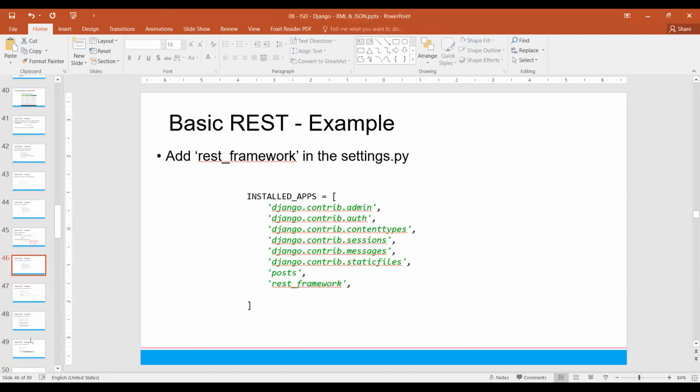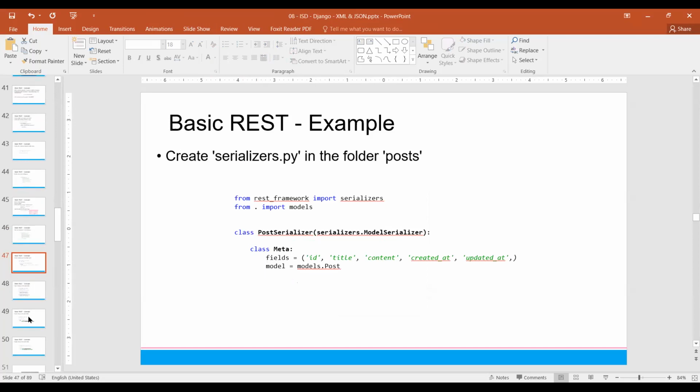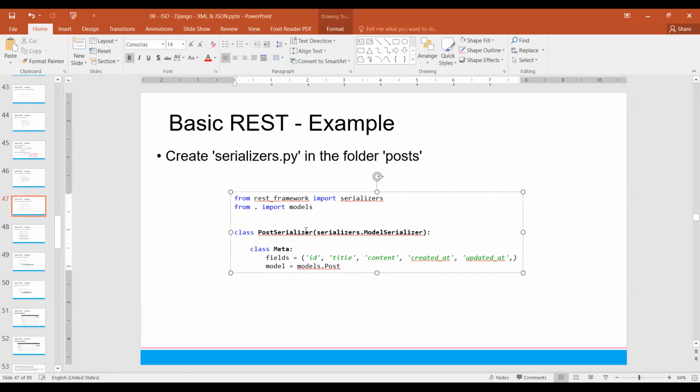And then yeah, you can make a new file called serializers.py. Okay, so this serializers means we want to show the data content on the web.